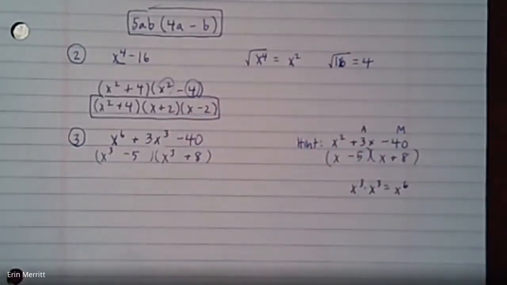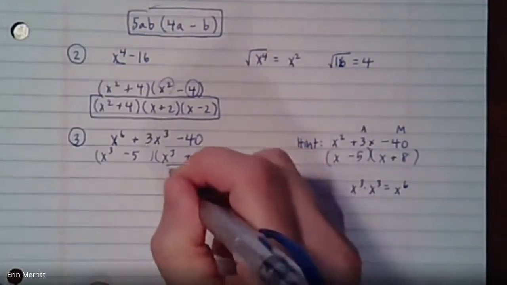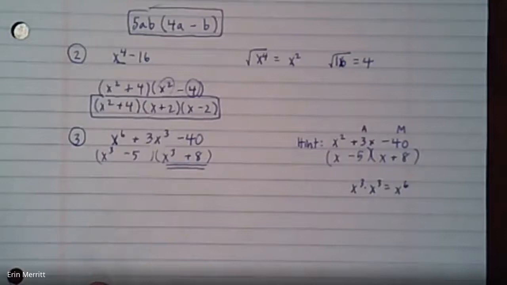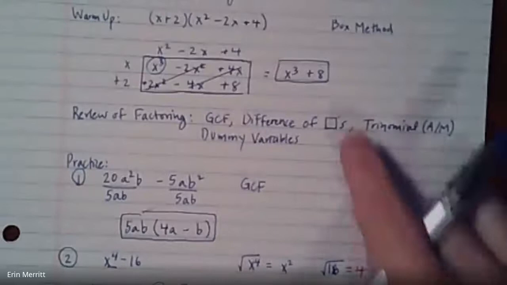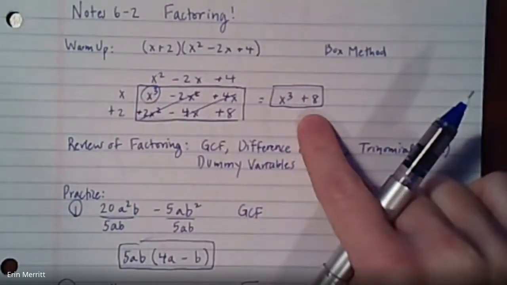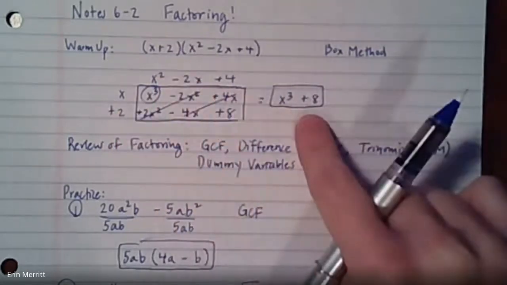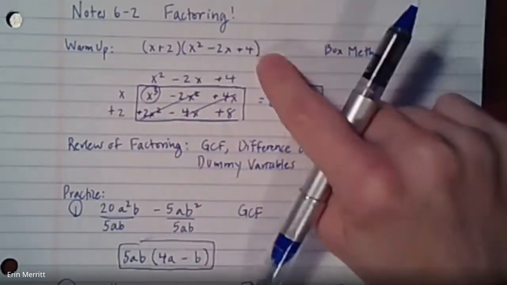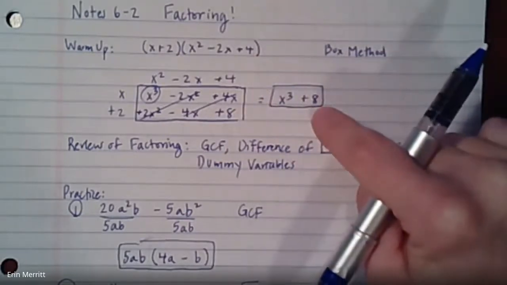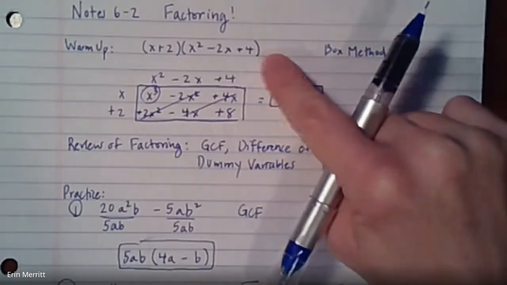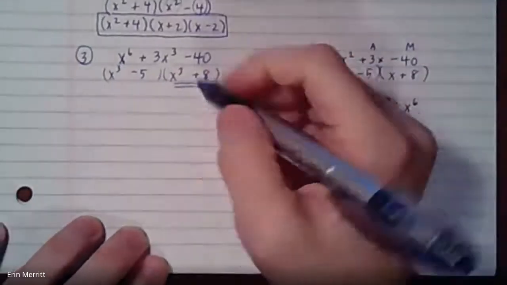Right? Just like the last one, you should always look to see, can it keep going? Well, this is what our focus for today is going to be. If you look, x cubed plus 8, that was actually the answer that we got from multiplying out these pieces here. And we said, if you can multiply something back out to get the original, that means that what you had is a correct factored form. So what we're going to talk about today is, how do you recognize going from here and factoring back to something like that? So I'm going to write ourselves a little note down here, because otherwise you might be like, where did we get this?